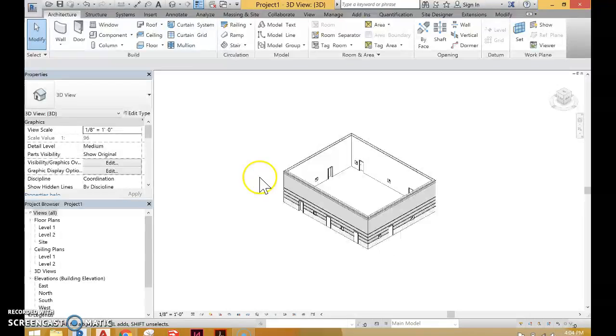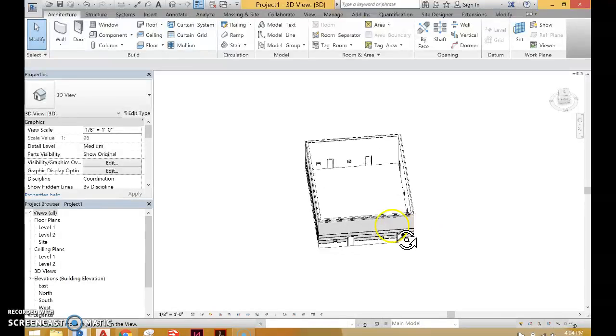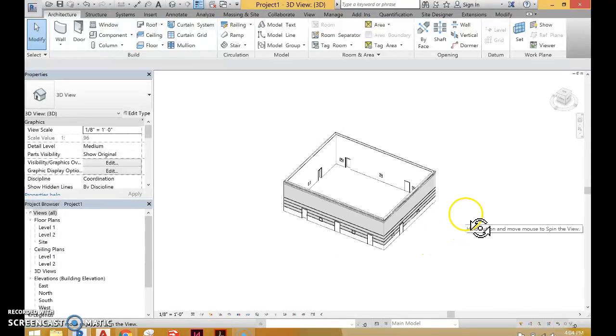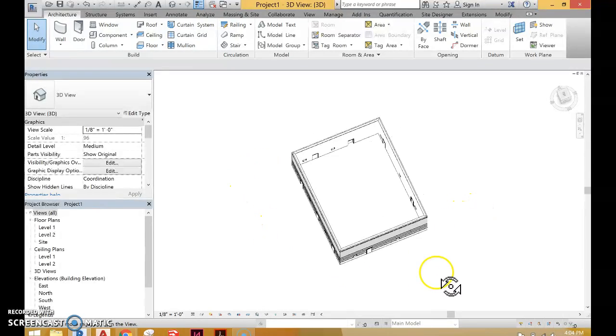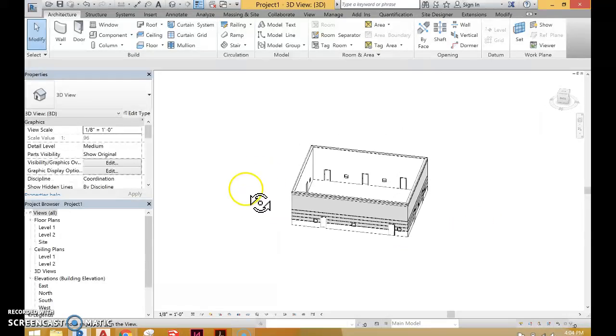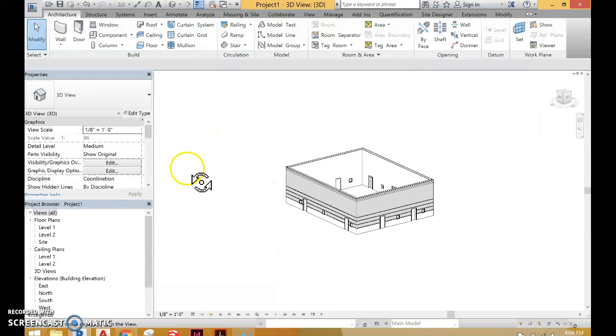The next one is called orbit, and you have to do a keyboard and mouse action. So you're going to hold down Shift on your keyboard and hold down the scroll wheel at the same time, in white space. So I'm out in white space, I hold down Shift, hold down my scroll wheel, and then you'll move your mouse around and you can then orbit. This is called orbiting if you want a different view of your building.